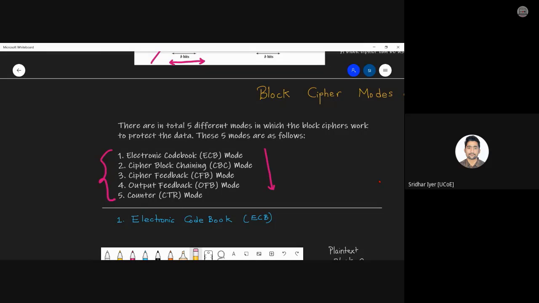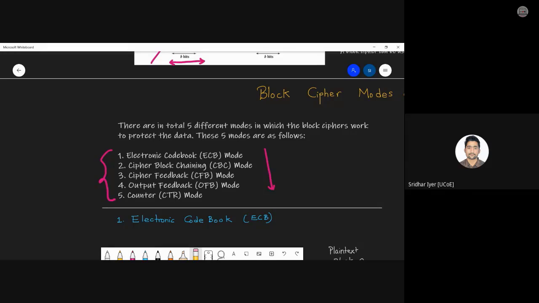Am I clear? So there is a chaining, or we can say there is a relationship between the present round and the previous round, and even the next round. So all are linked together through a chain. Clear? Similarly, there is a third one, cipher feedback mode. So whatever output we are getting in one of the rounds, out of those, 8 bits are sent as input to the next round, and that will be used as input for the remaining process as well.